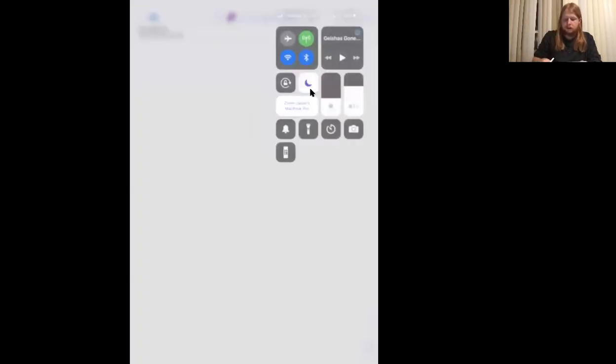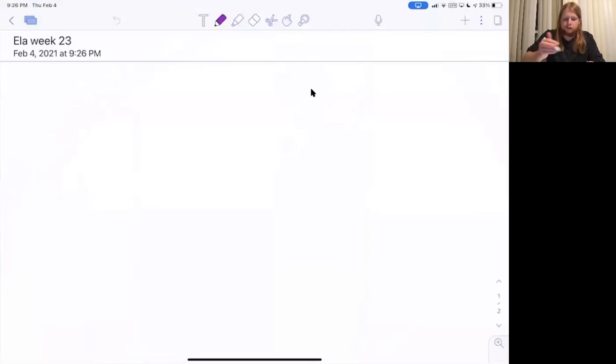An action verb is a word that shows an action. So it's a verb. Verb is what you do. If you remember those old Nike commercials or if your parents remember those, it's verb, it's what you do. So I'm going to display two sentences and we're going to identify the action verb in the first sentence.